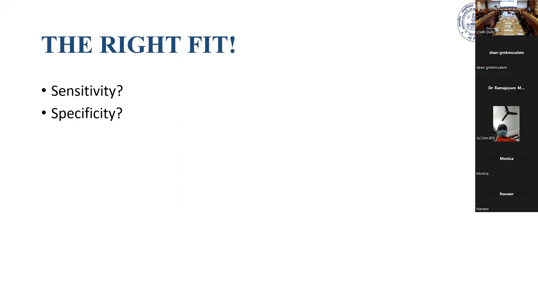Some of the basic points have already been discussed. You have to talk about the sensitivity and specificity, whether they are adequate, whether you have a better technique which has more sensitivity. If you're talking about screening or the diagnostic approach, whether you have more specific tools to achieve the same result. So these are some basic considerations discussed multiple times yesterday.